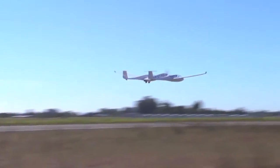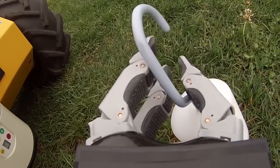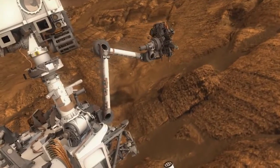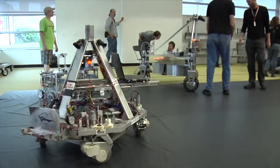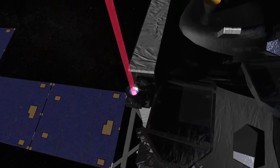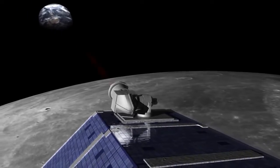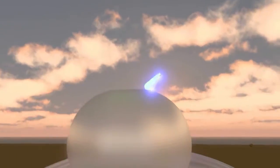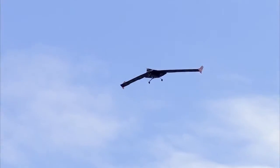We see that over and over every time we run a competition. A few examples: one competitor was a company that started out using lasers to zap mosquitoes. They came in and won first place in our power beaming — wireless transmission of power — challenge, and have since gone off and partnered with the Department of Defense to use that wireless transmission capability to power unmanned aircraft non-stop.